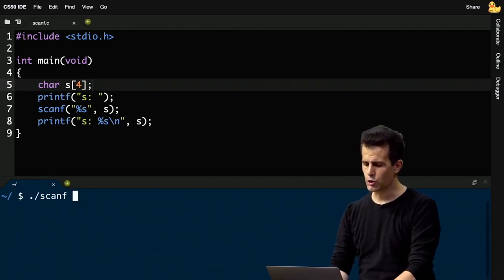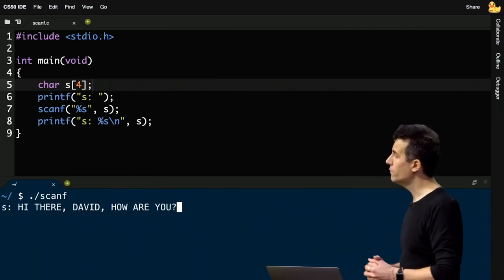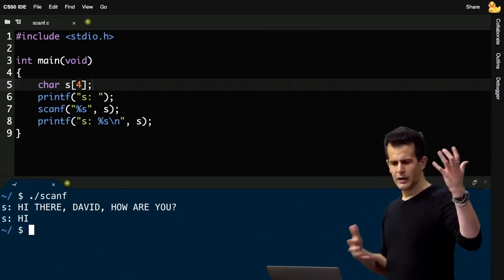But what if the user types in like, hi there, David, how are you? Clearly more than 4 bytes. And I hit enter now. Something weird happened. Like the rest is just lost. And this would really be annoying and very frustrating if you're trying to get user input in the first week of the class. Like getString avoids this for you. getString calls malloc for you, and it calls it for as big a chunk of memory as the string the human types in. Long story short, we watch what they're typing character by character by character, and we make sure to allocate or reallocate just enough memory to fit whatever it is the human has typed in.